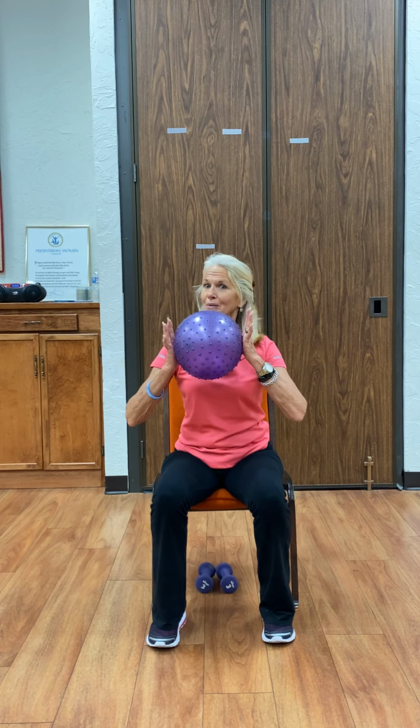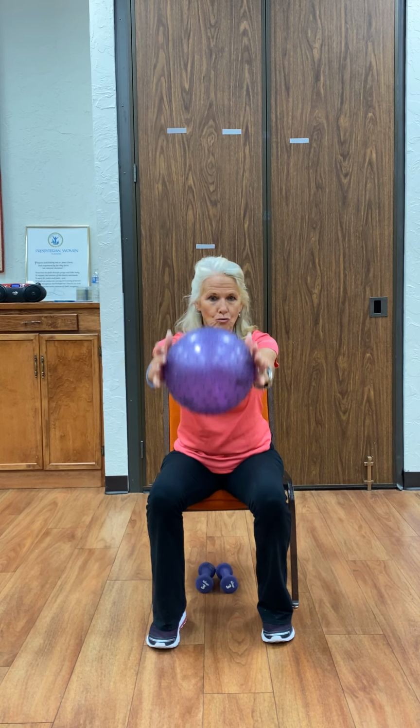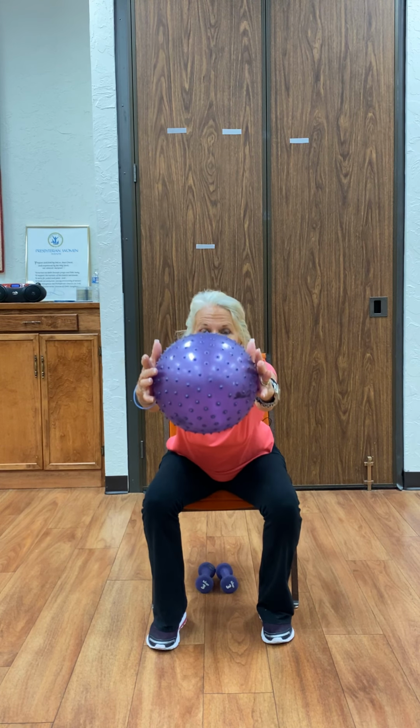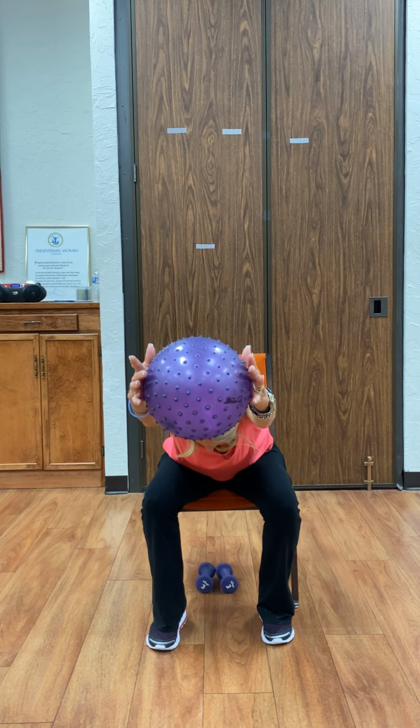Make sure that you've got that room behind you, your feet placed on the floor, the ball placed on your chest, and the elbows down. Extend the arms. You should be looking just above the rim of that ball. As you reach forward from the hip, don't drop the arms, but reach. Reach out as far as you can. Great. And then place your head in between the arms and hold.